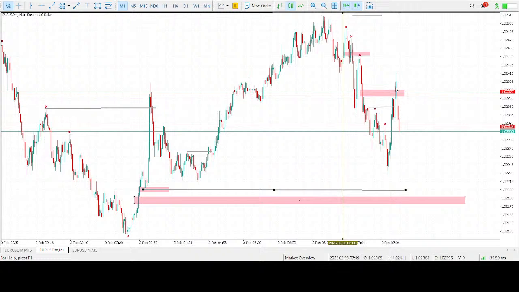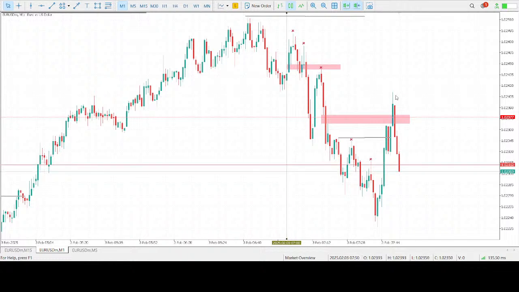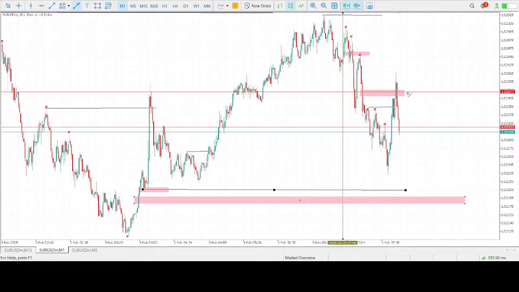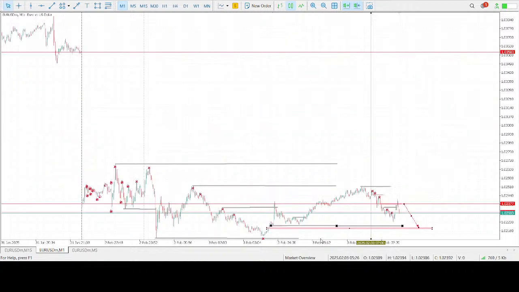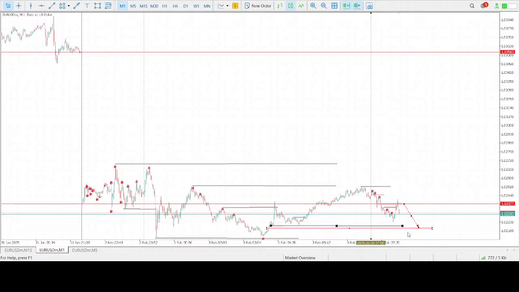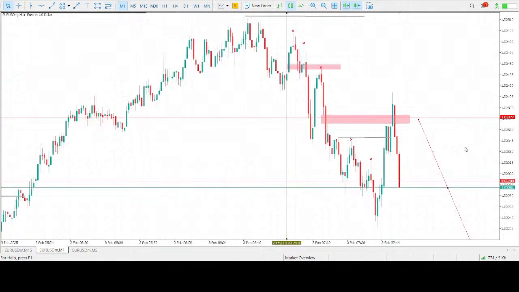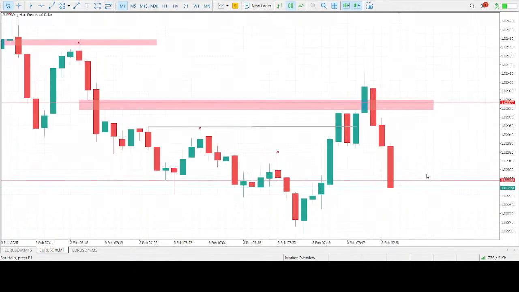The projection is that after it has shown willingness to jump off of this fair value gap, I would want the market to at least reach for this price point right here. My initial target was that fair value gap, and I would expect price to at least come to this place, or if it's stronger, it could first take out the liquidity on the sell side before it finally starts to run towards the upside. So that's my probable projection here. We'll watch out for what price has to do now.